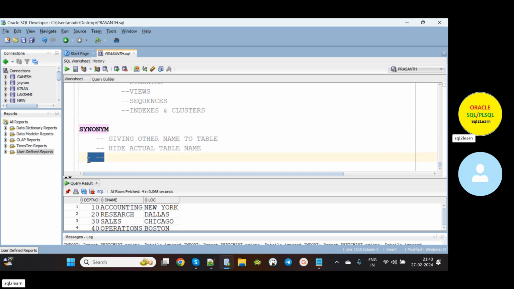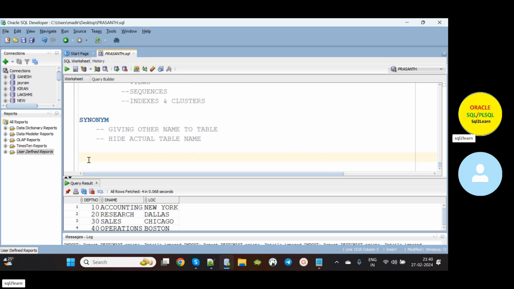We will see the basic syntax of a synonym. Create synonym, then the synonym name. For example, I want to name it ADSEMP, for the table on which you want to create the synonym.